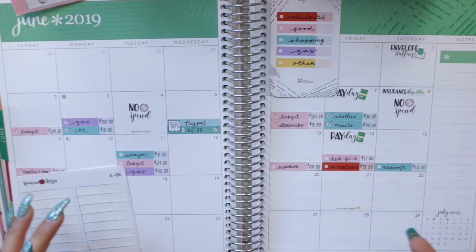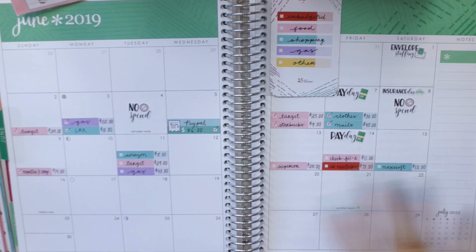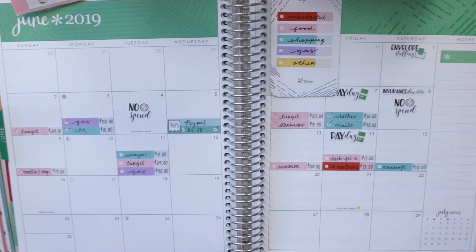I decided to buy him a game that was $12, just because, if you don't know this, my whole Etsy sticker shop office, where I cut all of my stickers, is in his room, so I always feel like I'm bothering him. So in order for him to not be annoyed with me, I like to buy him things like this once in a while. The past times that he's made purchases for Fortnite or things like that, he has been getting them from his coin savings, which I think I talked about.